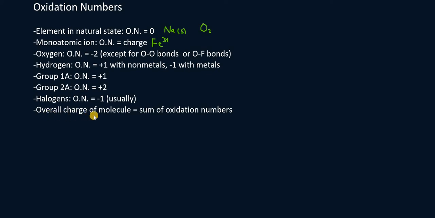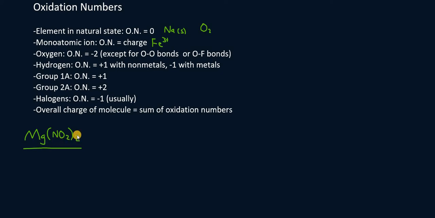And probably the biggest rule of all that helps us for the elements that we don't know: the overall charge of your molecule is going to be equal to the sum of the oxidation numbers for each element in that molecule. So this right here is something we can use to solve for the elements that we don't know the oxidation number of. And that's what we're going to look at now. We're going to look at some examples of assigning oxidation numbers that we don't know based on our rules up here. So this first example we're going to look at is this magnesium nitrite molecule.